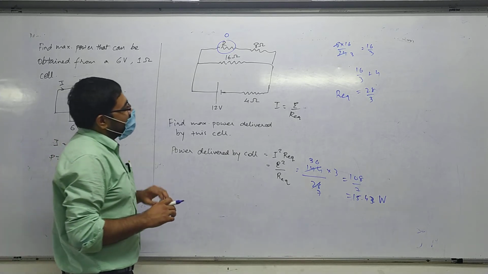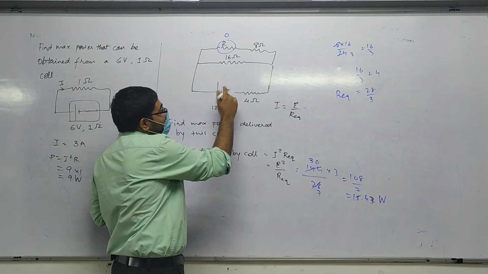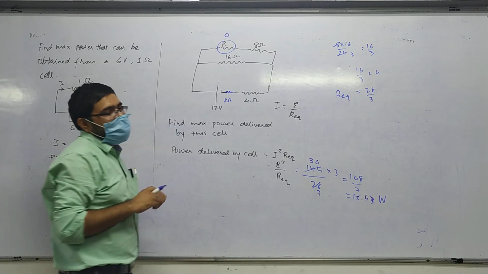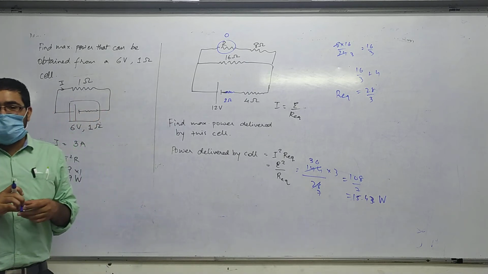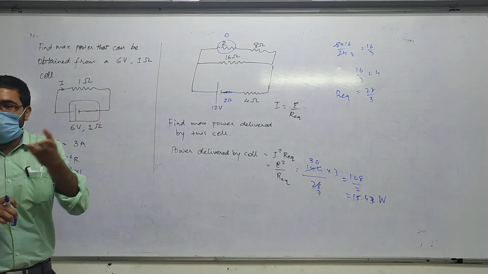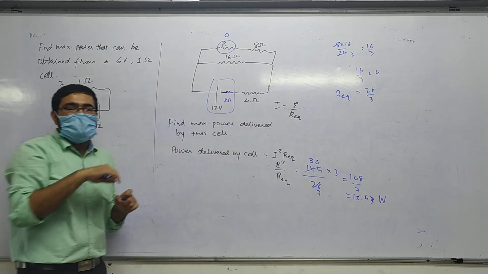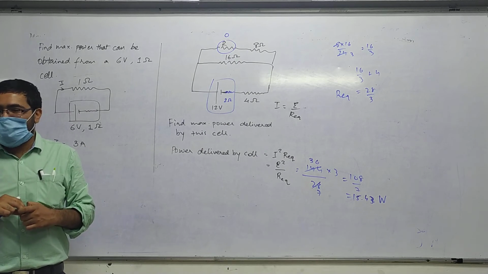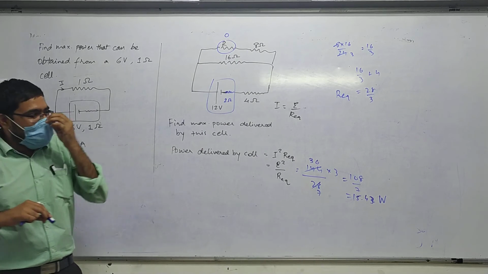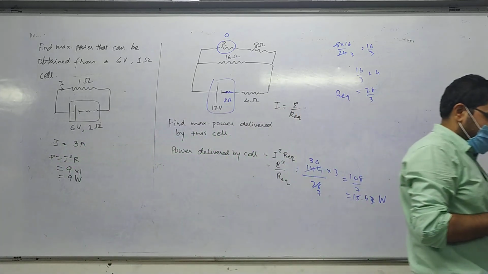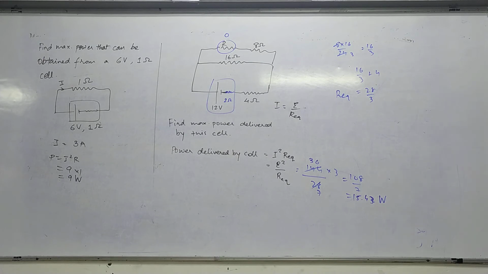Today, if we change the question, suppose the internal resistance is 2 ohm, and R equal to R equivalent. Why would R equivalent equal 2 ohm? You already have 4 ohm, so how can R equivalent be 2 ohm? Is it possible that R equivalent is 2 ohm? Yes or no? Then what to do? Just take the smallest.